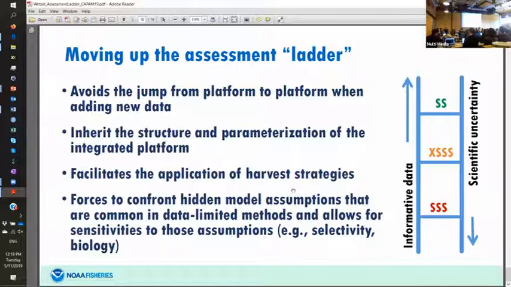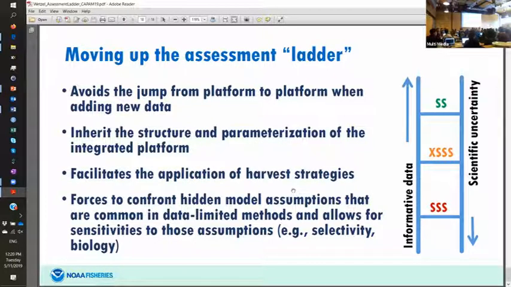The problem with that is you need an operating model. So to create the operating model, you need to go through this here. So if you're going through this, why don't you create a better data poor method based on the integrated model and then have an operating model that, I don't know, has a lot of uncertainty. The other thing is that the data poor methods may not present the uncertainty. Whereas here, if you have a control rule that's based on the uncertainty, you estimate the uncertainty in here, and that gives the incentive for people to collect more data to reduce the uncertainty so the catches can increase because your knowledge is better and you don't have to be as precautionary.